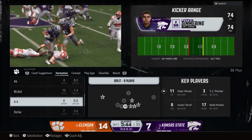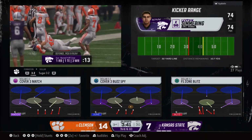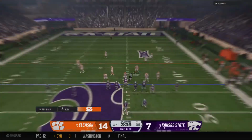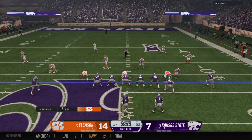Great running backs consistently make people miss, and he did a really good job of breaking one tackle, but he couldn't do it to the next, and to the next, and to the next. The offensive line going to have to do a lot better job giving him some more space so he can get out in the open field and make some plays for this offense. They've got to come up with a big play on this 3rd and long.